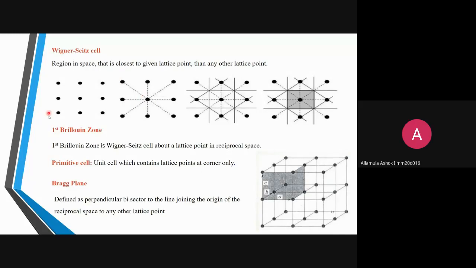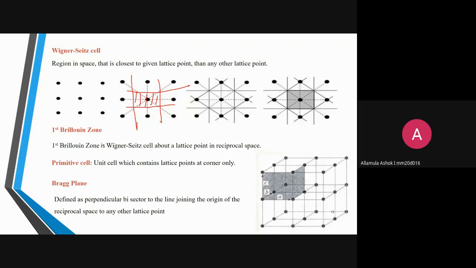Now here we are discussing in real space. Just join all the nearby lattice points and take the perpendicular bisector. For example, the perpendicular bisectors for these two is this one, and these two, these two, these two. Why? Because these four, top, bottom, left, right, are nearest neighbor lattice points for the central atom. So this is an area in 2D. In 3D, it's going to be the volume enclosed by the planes. This is Wigner's cell.